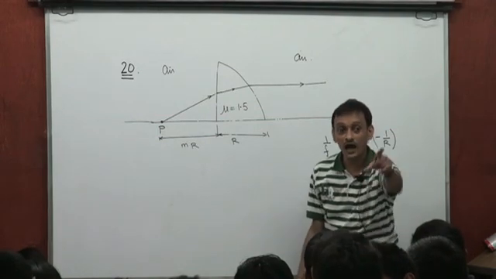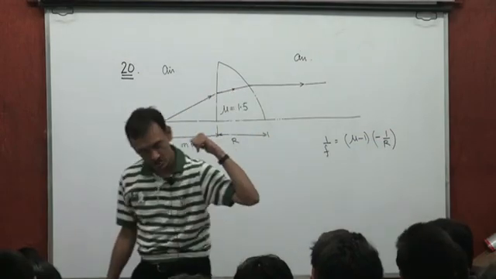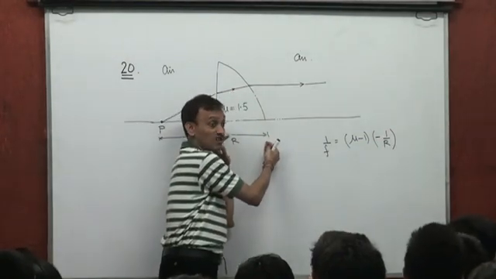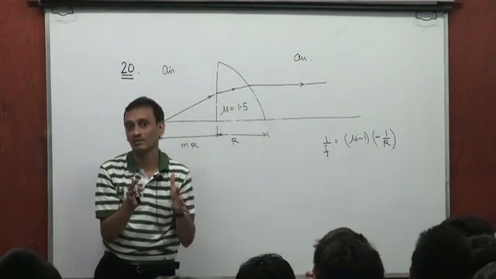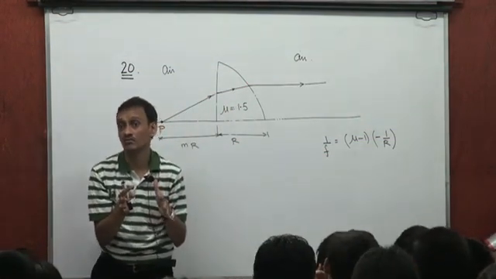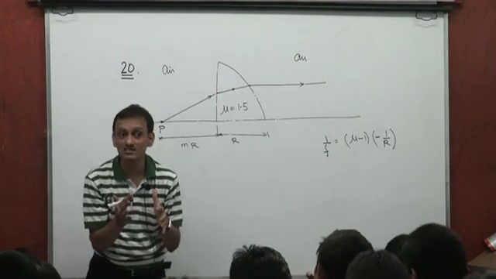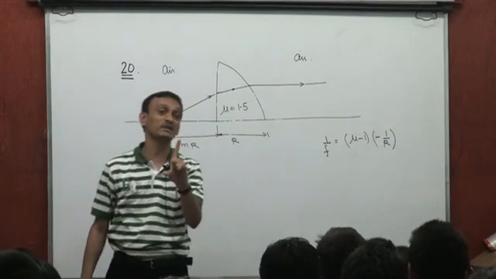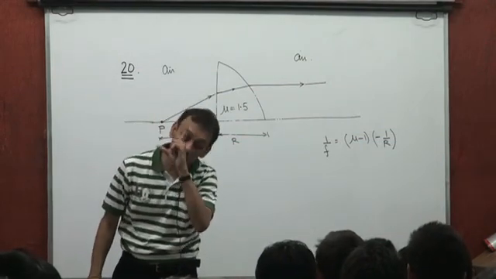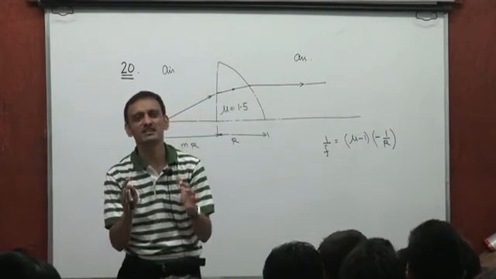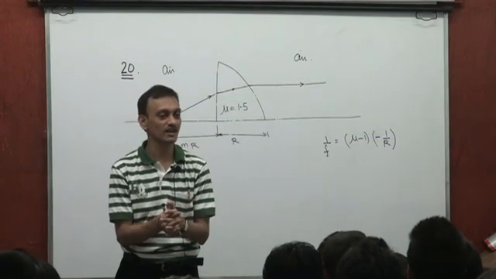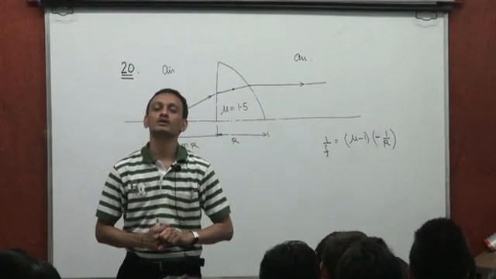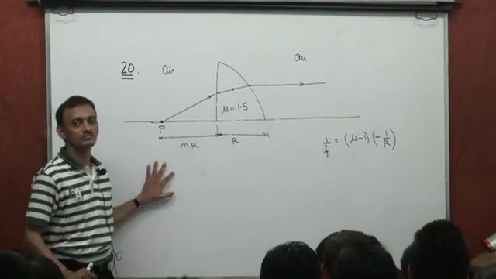For? Absolutely, that's the answer. This certainly is a lens, but it's a thick lens. R is not small. So 1 by V minus 1 by U equal to 1 by F is applicable for a thin lens. This certainly is a lens, but it is a fat lens. Right? Very well said. Good answer. So that's where the mistake lies.